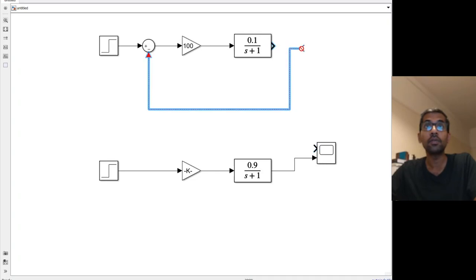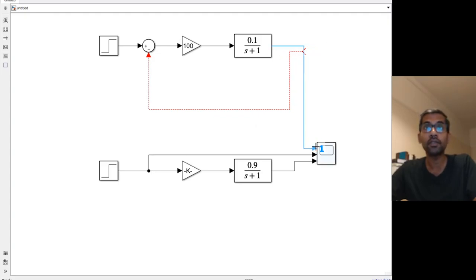I want to get a signal. Sorry. Let me connect that here, and connect another input to this scope, and then connect this back here.